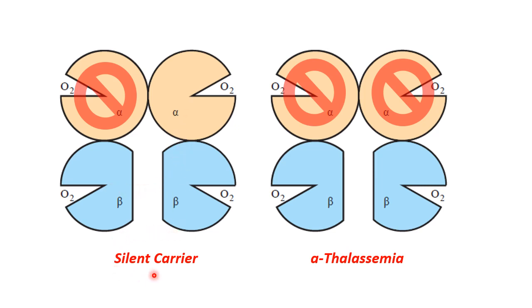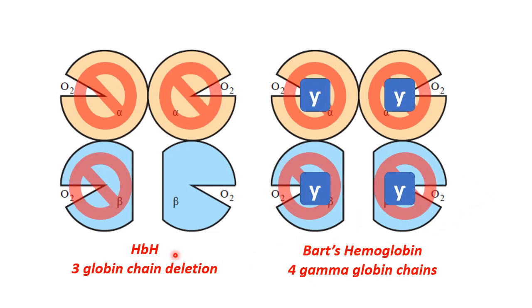Okay? Silent carrier sila kasi hindi naman full-blown yung manifestation ng anemia. So, kaya pa nilang tumanda without noticing the condition. Sa alpha thalassemia minor naman, merong deletion of the 2 alpha globin chain. Okay? So, meron na tong full-blown manifestation. Napapansin na yung clinical signs and symptoms. Sa HbH naman, meron 3 globin chain deletion. So, tanggal itong 3. Okay? So, ang meron dito sa mutation na to is HbH syndrome.